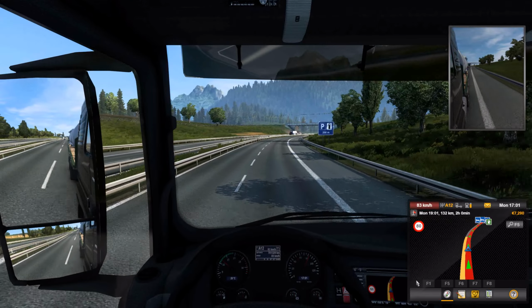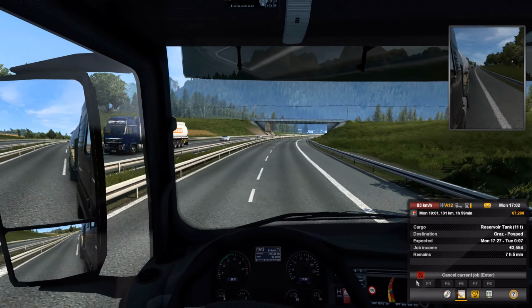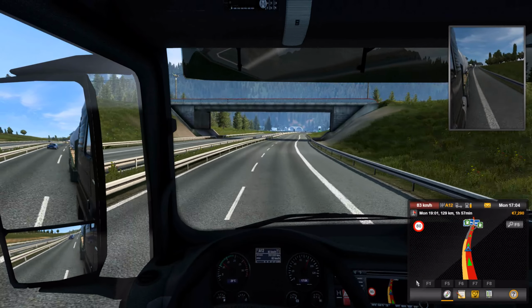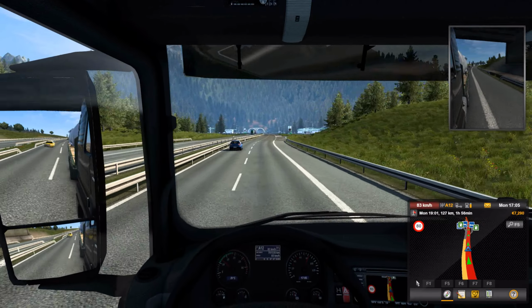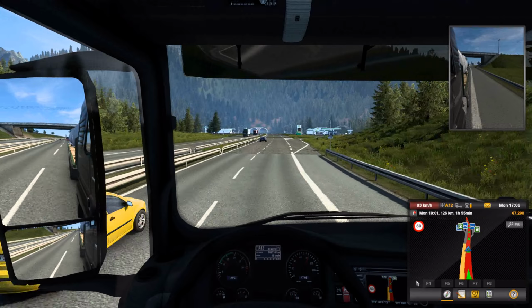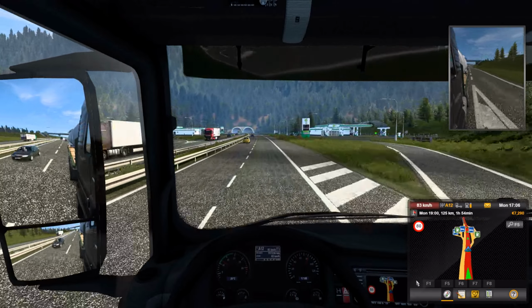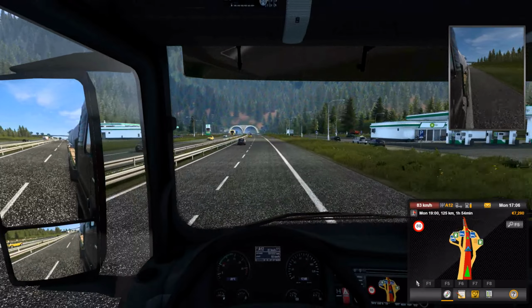So it's getting a little later towards the evening, but let me check. How much do we have? We've got 130 kilometers. So, we're good. We don't really need to rest here. I've turned off the fatigue simulation because I just don't like that all of a sudden losing vision.